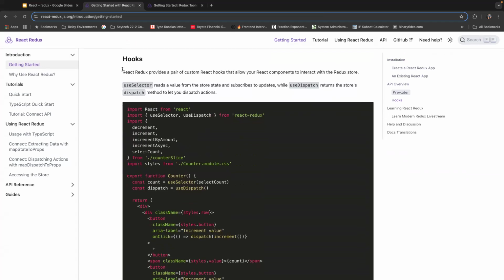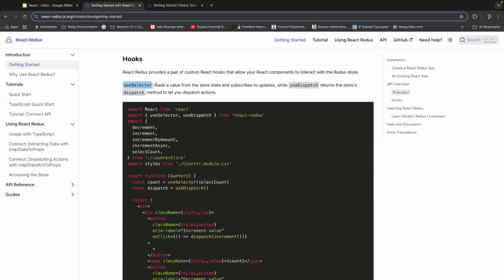Now, here's the thing. Hooks. React Redux provides a pair of custom React hooks that allow your React components to interact with the Redux store. So the way we can update the store is two built-in hooks that come with the React Redux library.